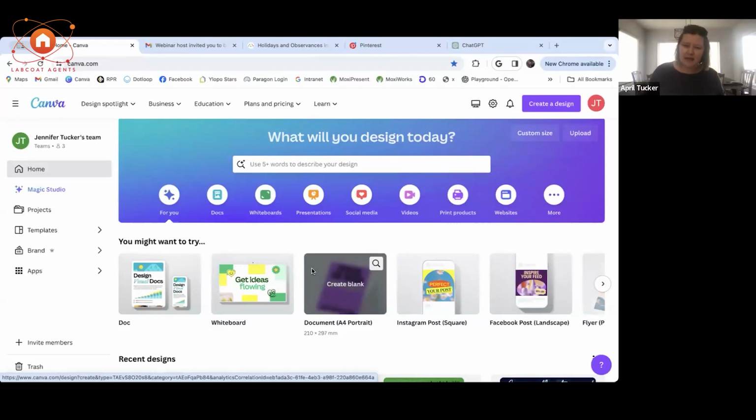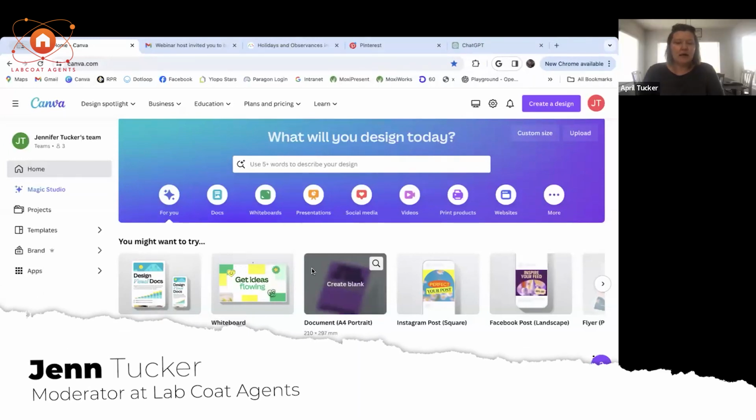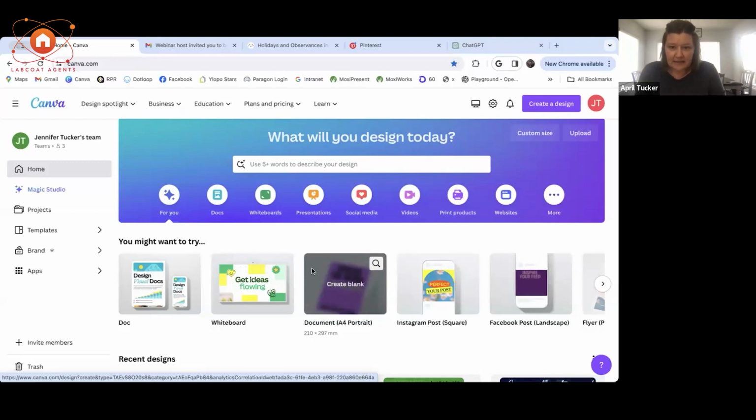Jen, do you remember, is it like $120 a year for the paid account? Yeah, or it's about $20 a month. If you pay annually, there's a discount. Perfect. Yep. So I think it is the best money that Jen and I spend in our business. I mean, when I put everything in front of me, Canva probably gets the most use out of any other platform, except for maybe our transaction coordination platform that we use.